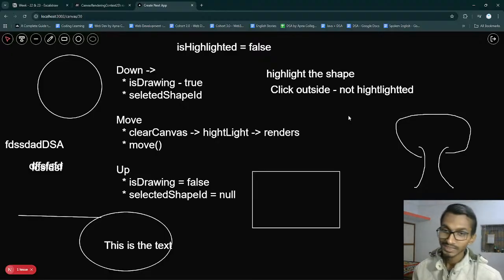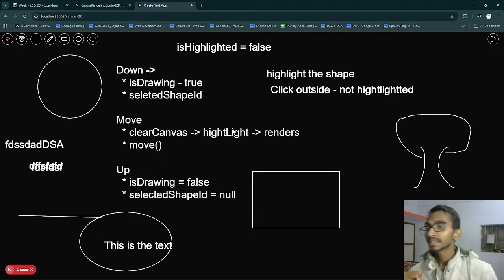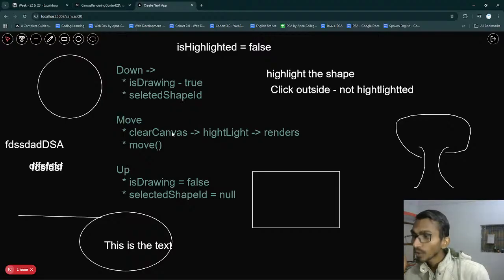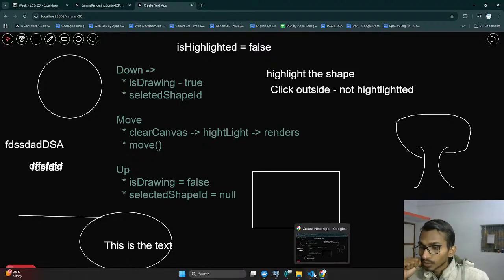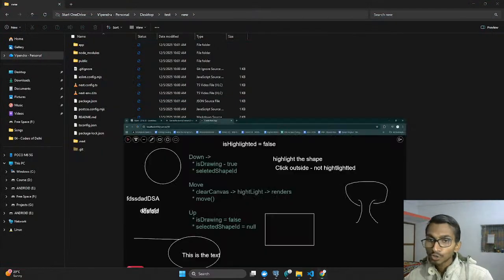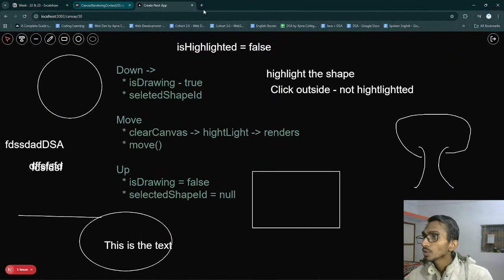So this is what we are doing over here. Amazing stuff. What is the next thing? The next thing is that I selected it. Once I selected it, what should I do? I want a delete option. Where should I have the delete option? How do I get the delete option over here? Now I'm going to implement a delete functionality. I should be able to delete the shapes, right?